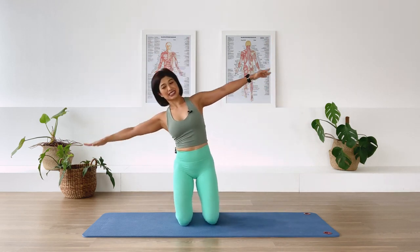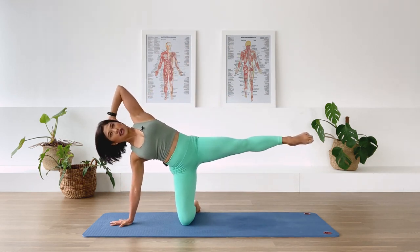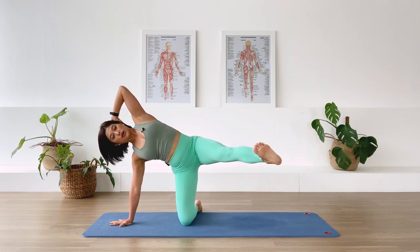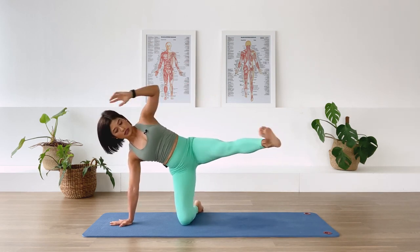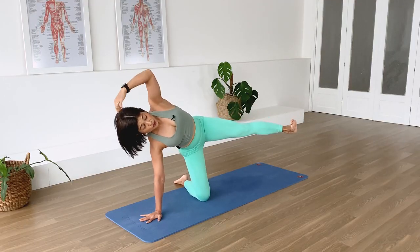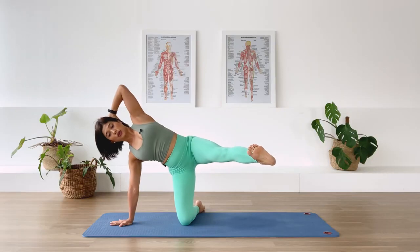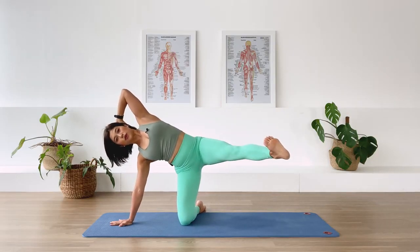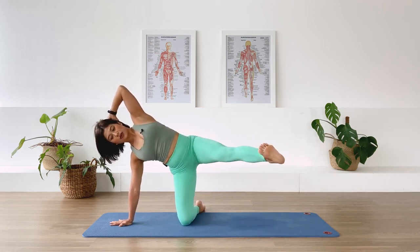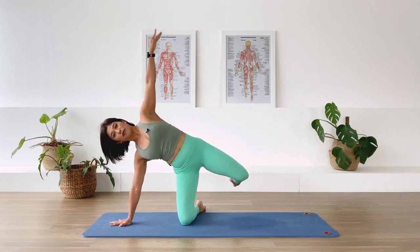At the side and side bend. Push the hip away, extend the leg, reach the hand behind your head, dorsiflex, and we go. Inhale and reach up and reach forward, reach back and think about lengthening the crown of the head away from the spine and two more sets, last set, back, back, reach out with the arms, bend the knee, come on up.